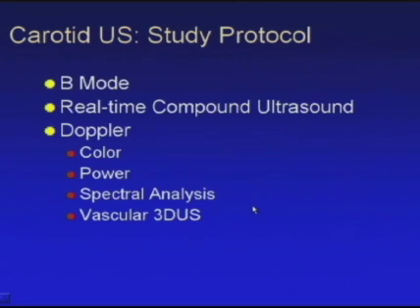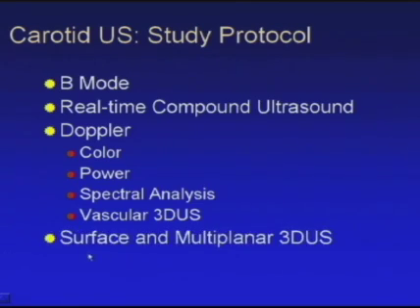We are very interested in three-dimensional ultrasound, so we perform vascular 3D ultrasound, and then we go to surface and multiplanar three-dimensional ultrasound. But really, this is a matter of research at this moment. We don't have a very clear clinical application until this moment, but we always do it, and we compare our results with the conventional ultrasound. But in any vascular lab, those are the techniques used: B mode, real-time Doppler, with color, power, and spectral analysis.